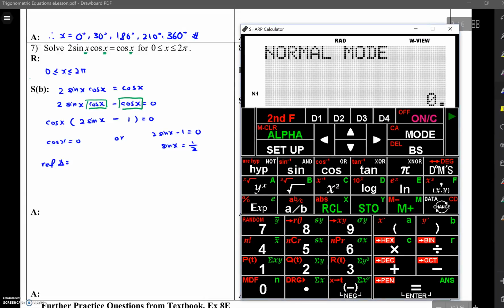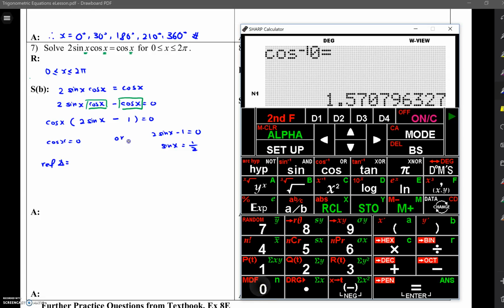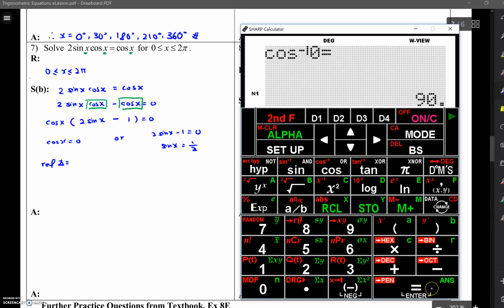Okay, same thing here. I will do this. Cosine inverse of 0. Oh, I get a value that's very ugly. Before I move on, do you remember the special angle we were working with previously? So if I put it in angle mode, this is a special kind of question. If I put in cosine inverse 0, you realize that the answer is a very nice 90 degree. 90 degree can actually be written in radian mode for more accurate values.